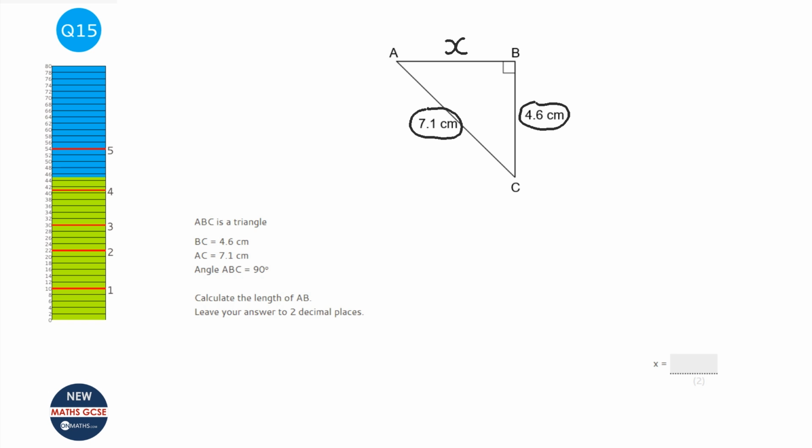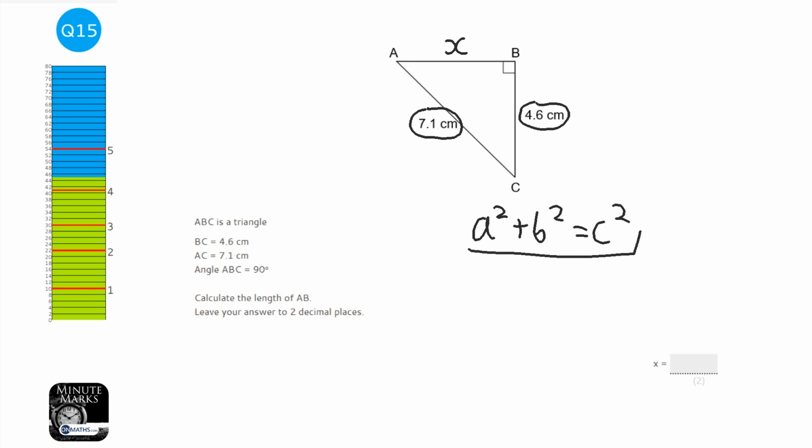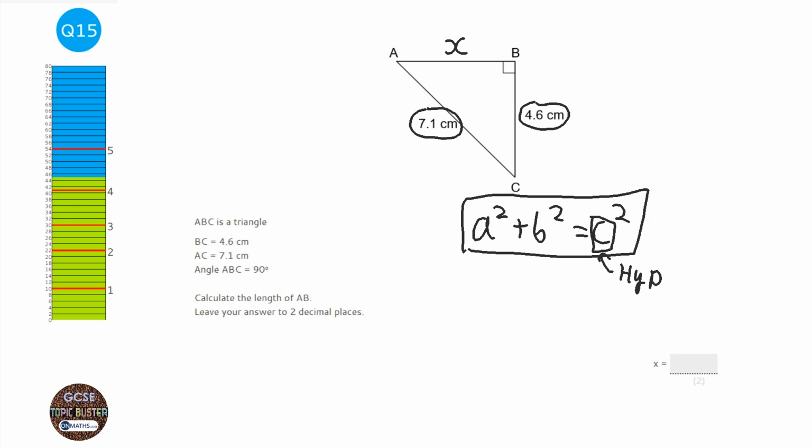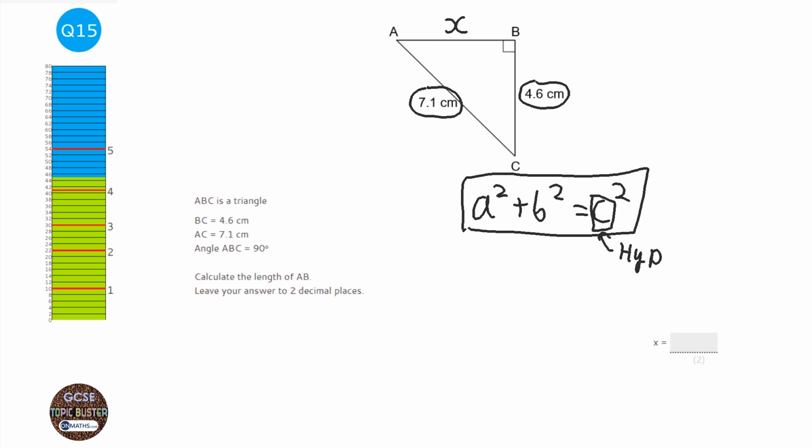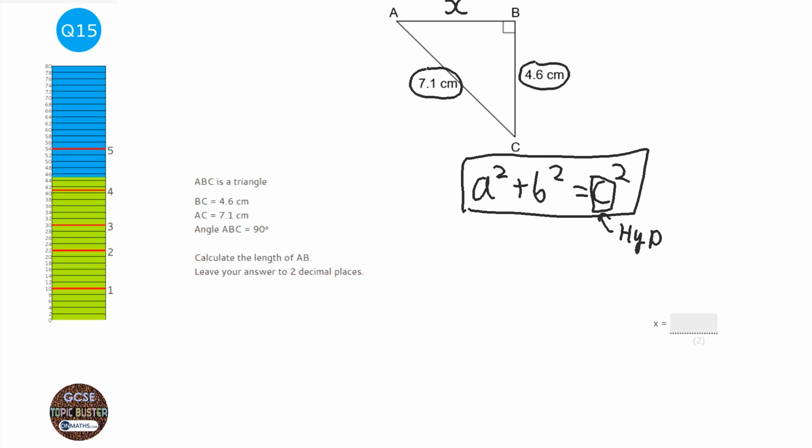So when we use Pythagoras, there are 2 methods that I know of to work it out. There's the Algebraic Method, which is a squared plus b squared equals c squared, and that's absolutely fine to use. I'm not going to use that method, because if you're happy using that method, go on, use it, not a problem. The only thing to remember about that method is that c must be the hypotenuse. Okay, now I'm going to do a method that doesn't involve algebra at all for people who are not very happy with the a squared plus b squared equals c squared method. So my method comes with 3 steps.